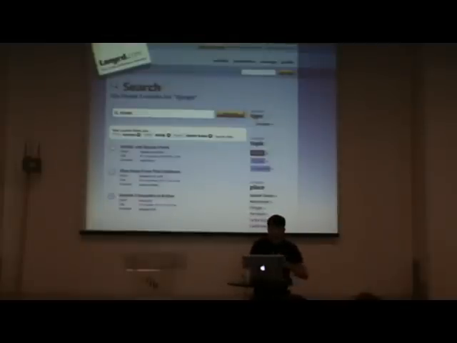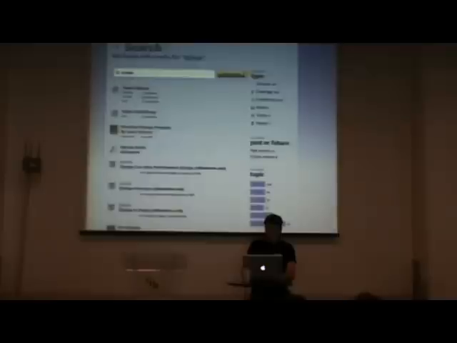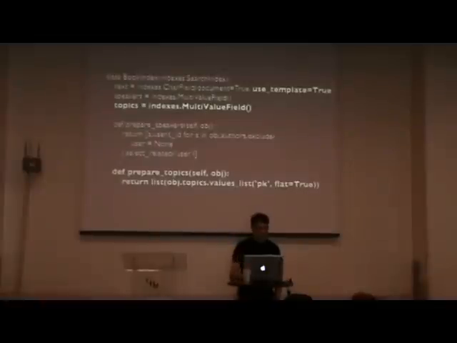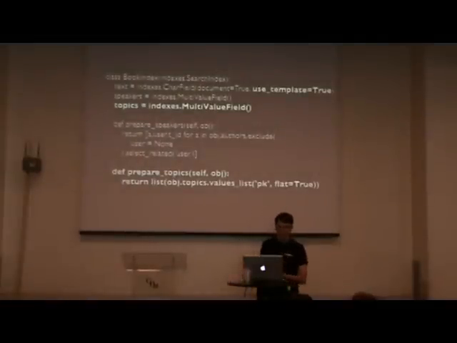Now, I won't show you the way the faceting code works, because that's kind of horrible. I need to clean it up and release it properly. But I'll give you an idea of what Haystack looks like for this kind of more complex application. I'll show you the configuration that we use for our books. This, again, is very similar to the museums example.